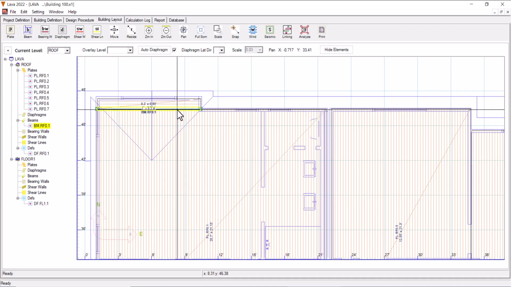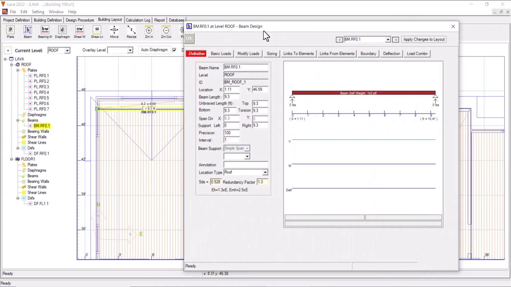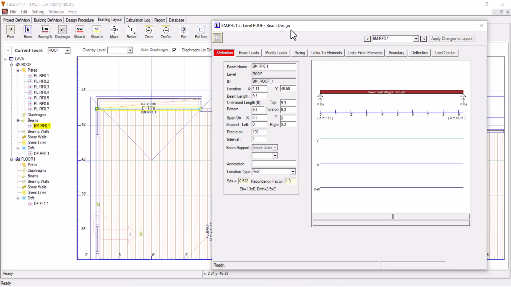Double-click this beam to make modifications, including assigning cantilever at the left support and the right support. You can also change the embraced length.